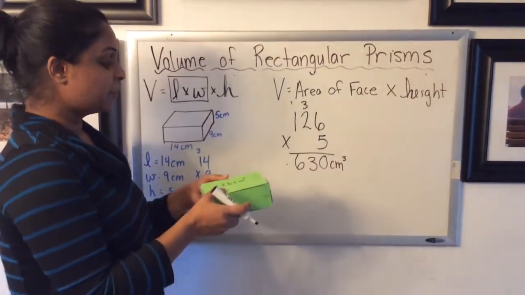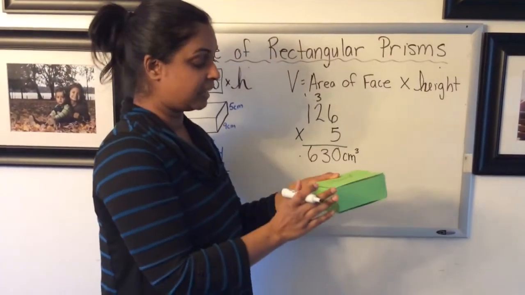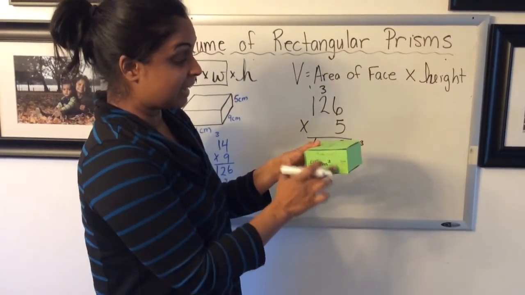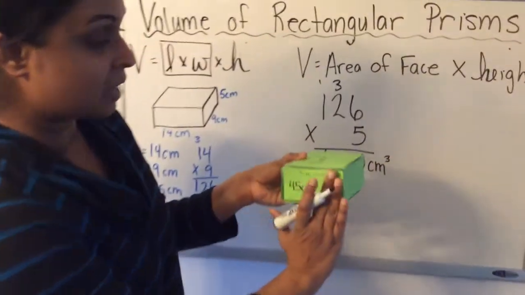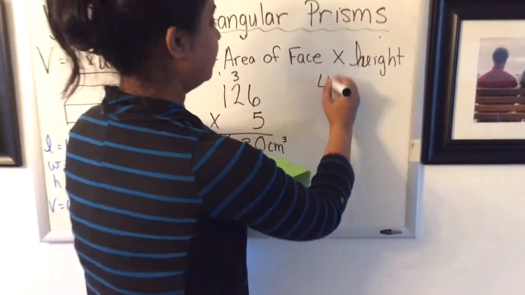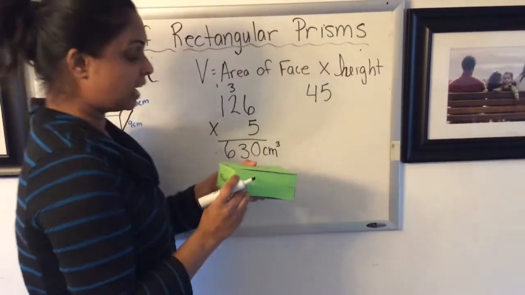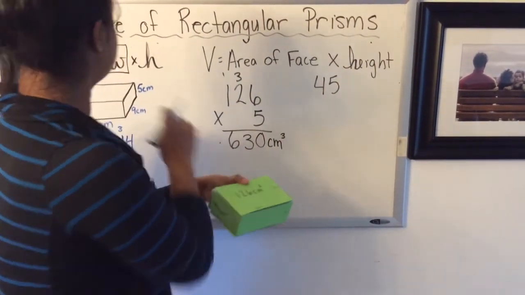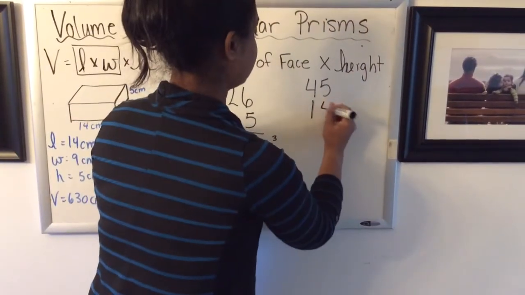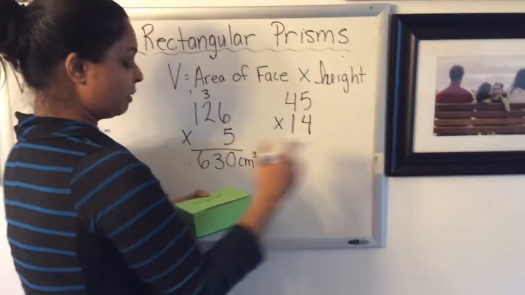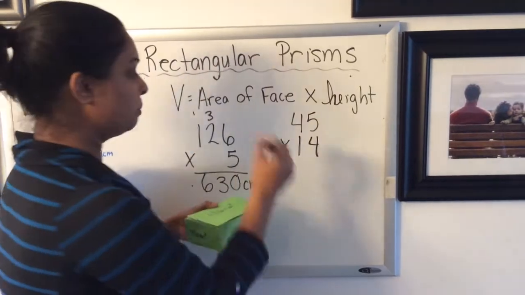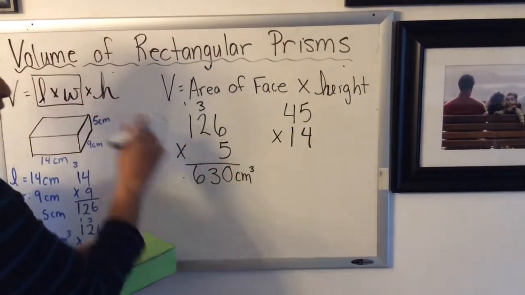Now let's have a look because I don't have to choose that horizontal face, I can give you one of these side faces here. So now I'm going to use the width and the height, the 9 times 5, and I'm going to tell you that that face right here is 45. So 45, and then my other missing piece to this would be the length here, which is 14. So in this case I'm finding the area of my face and then I have to use the length instead of the height. So you'd have to look and see which piece you're missing from the formula to kind of fill it in.